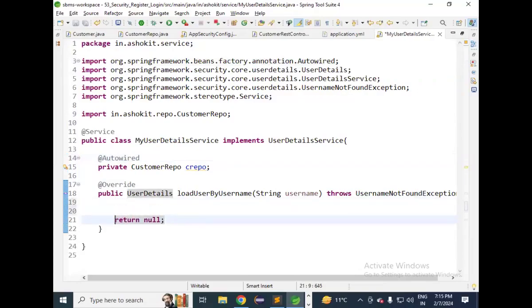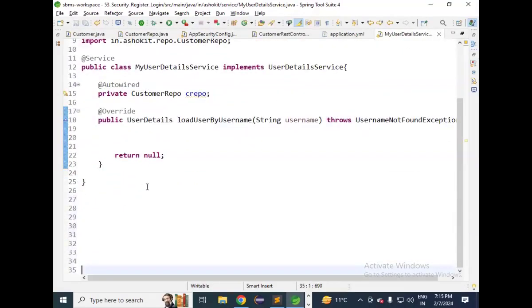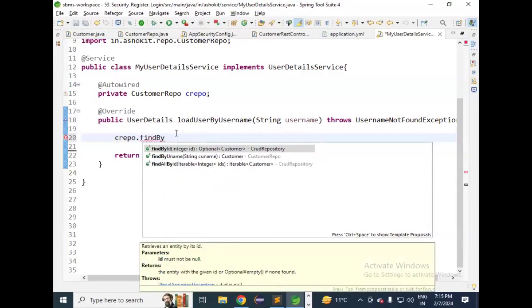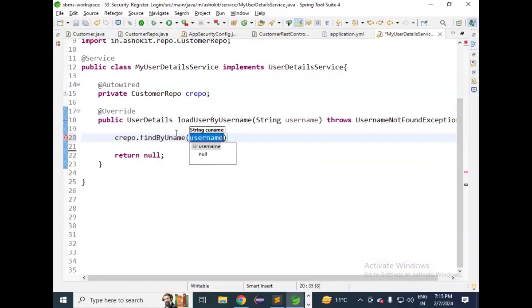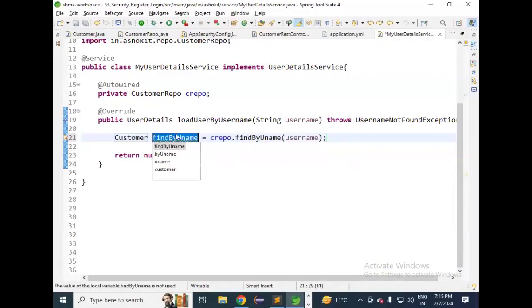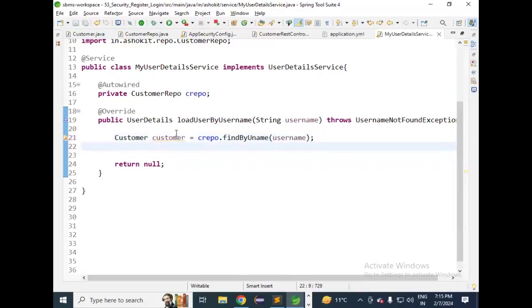I know the username, so can I retrieve the record based on the username? I can. So crepo.findByUsername with the given username. With this I got my customer object.